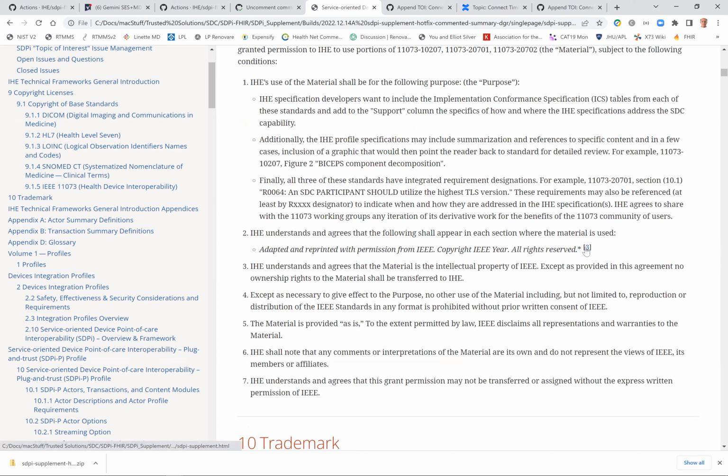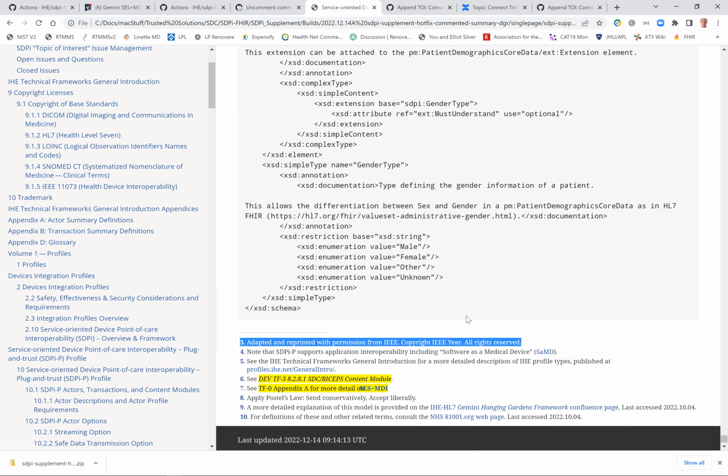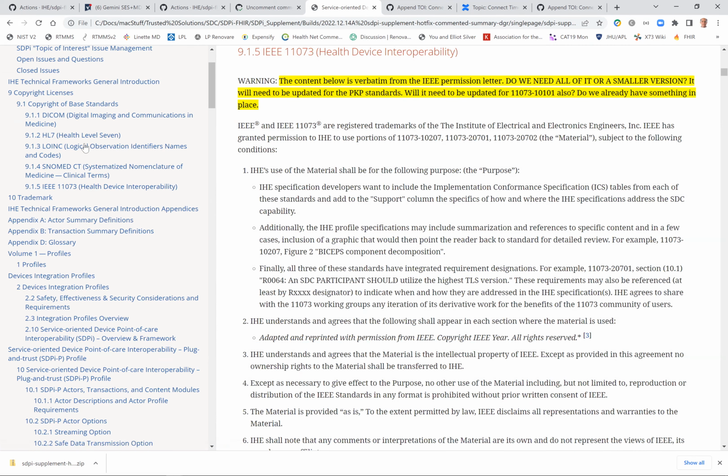And we also have a footnote here. So if you click on that, you'll end up seeing that there's this right here. So we have the content in the top level, and then a footnote that we can basically use throughout the spec that takes you back to that approval. So that's what we've done there.